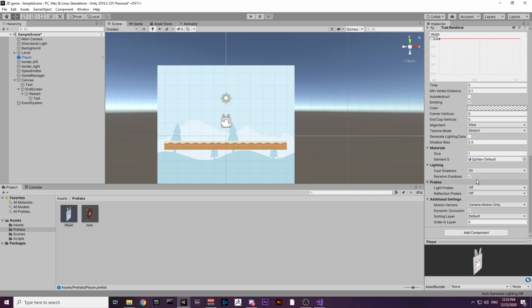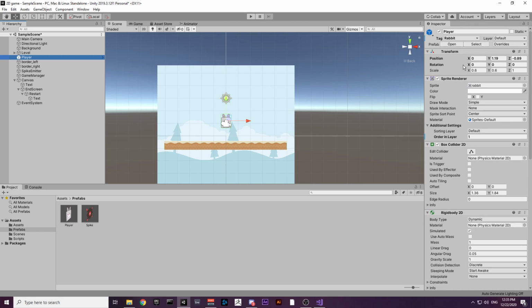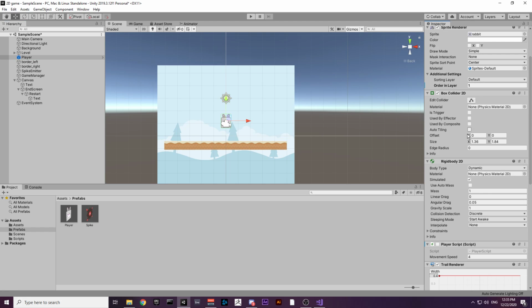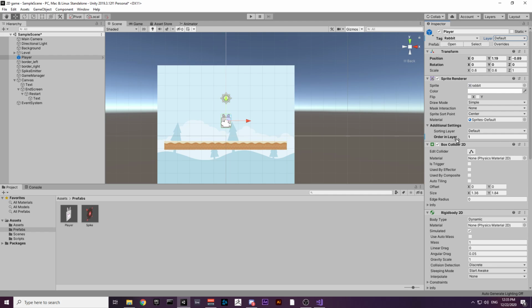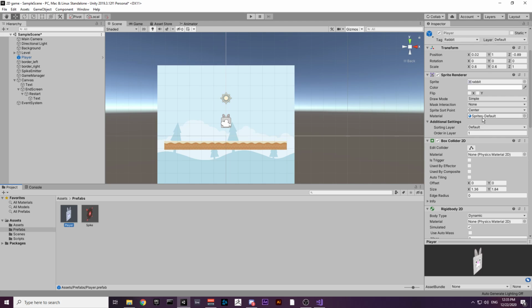So this is on, off. I'm looking, but maybe I sometimes change it here. So camera motion only. No, we need to say per object motion. That seems logical. And the sorting layer. Maybe we need to create a sorting layer. Let's do that actually. So let's go back here. And the layer. Sorting layer. Oh no, not the layer here. Sorry, the sorting layer is inside of the Sprite Renderer. Let's do it now.